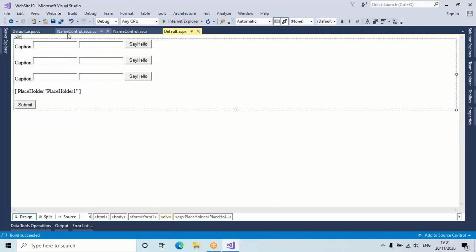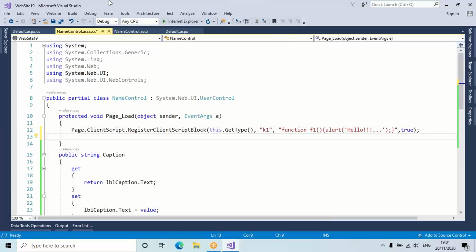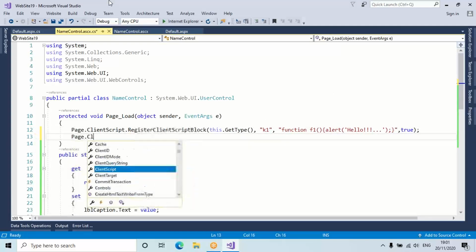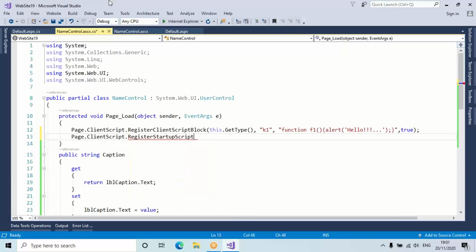If you want to execute your JavaScript only once, at the time when you execute a page, then there is another method, ClientScript dot RegisterStartupScript.